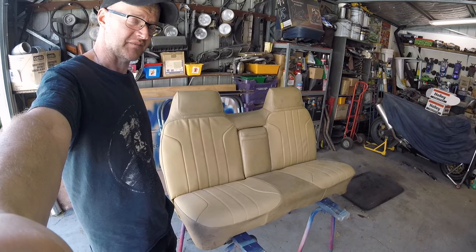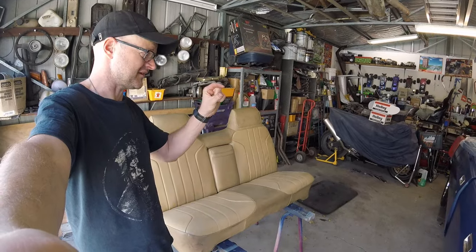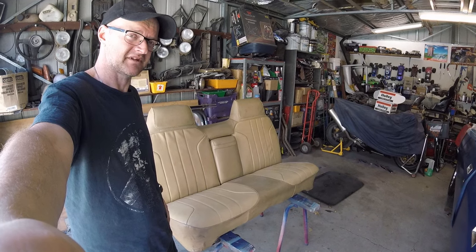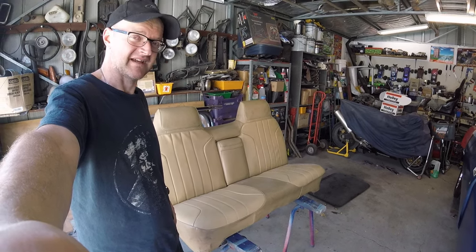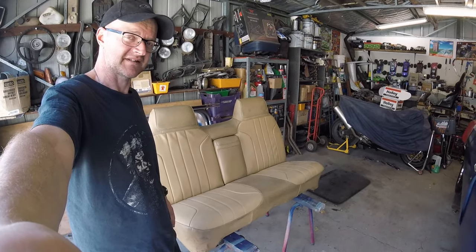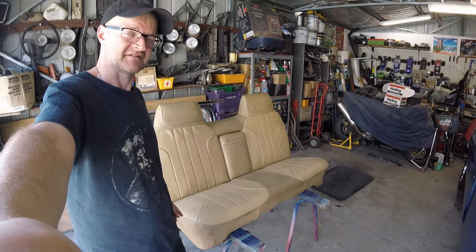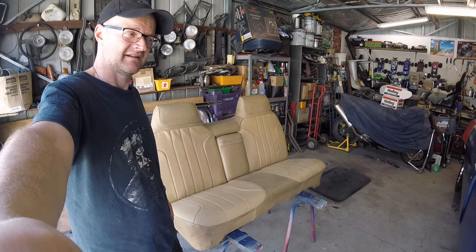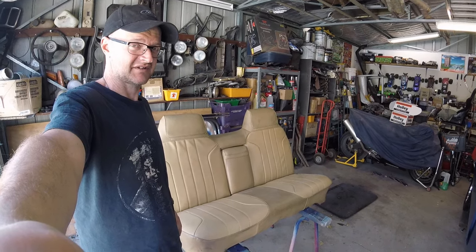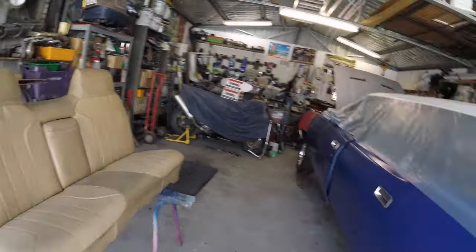All that remains now is for me to replace the bolts that I had to cut to get the seat out, because they're this much too short to bolt back into the car. So I've ordered a pair of bolts on eBay. It'll probably take 2 weeks to get here, but for the time being I'm going to see what I can smash into the frames or into the seat runners, so I can throw the seat in the car when I'm ready to put the seat back in, because I'm still doing the dash, which is what you're probably going to see before this ever airs. But here it is, here's the seat.